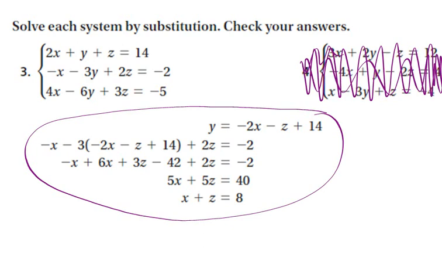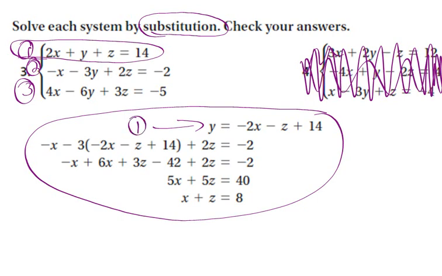Well, they say solve each system by substitution. So we know we're going to be taking one equation, solving for one variable, and inserting that variable into the other two equations. So let's start off by numbering equation 1, 2, and 3. So what they've done on our push start, they picked one equation out of 1, 2, and 3, and they solved for one variable. And it looks like they picked the first one, equation 1.